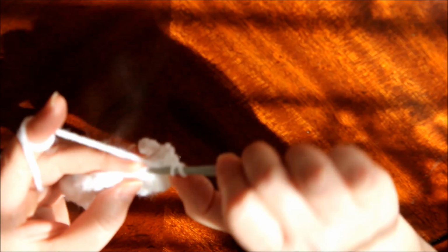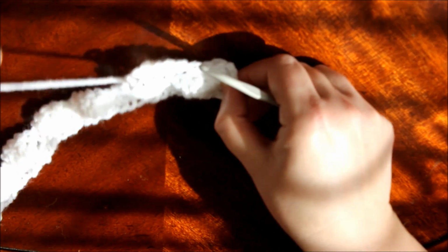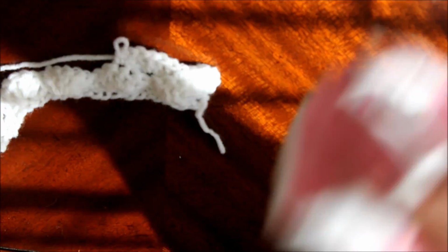And I'm just going to measure my hat just in case it does kind of shrink because of the stitch. And then skip the 2 and then double crochet, single crochet. As you can see, we are already creating that puffiness.